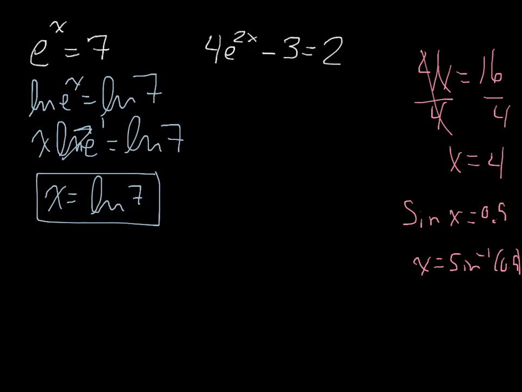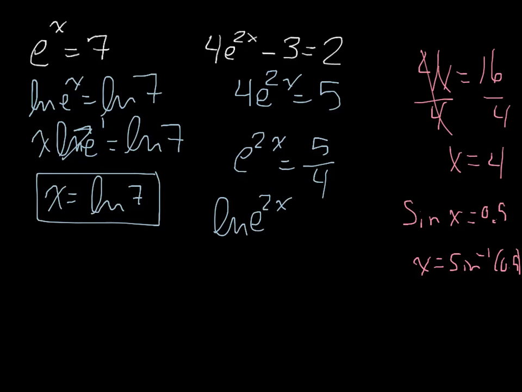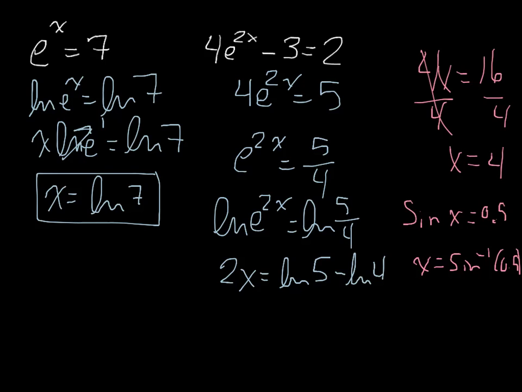In this next one, I have to isolate the variable first. So I say 4e to the 2x equals 5. E to the 2x equals 5 over 4. Now I'm stuck, so I have to use the logarithm. When I take the natural log of both sides, that gives me the natural log of e to the 2x, and again, that's a step you'll be able to skip soon, equals the natural log of 5/4. So I have 2x equals the natural log of 5/4, which I can separate into the natural log of 5 minus the natural log of 4. Now it gives me 2x, so to find x, I just cut everything in half. So x equals the natural log of 5 minus the natural log of 4, all over 2.